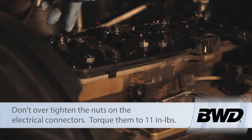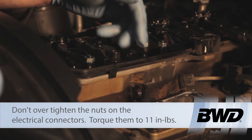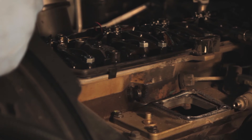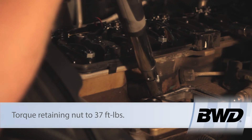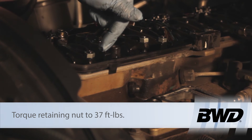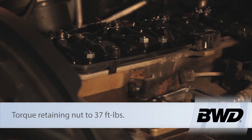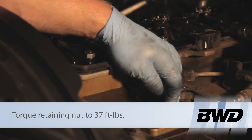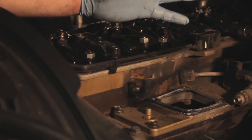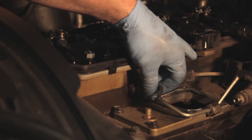Now that we've got our wires and electrical connections torqued down properly on top of the injector, we're going to go back and torque that crossover nut. I'm going to take my torque wrench and tighten this nut, working in short strokes and waiting for the signal from the torque wrench. It's very important that this be torqued properly. Under-torquing will result in a high pressure leak between the crossover tube and the injector; over-tightening will damage the injector. Both are bad things. We're going to tighten that to 37 foot-pounds, and then torque the high pressure line to 37 foot-pounds as well.